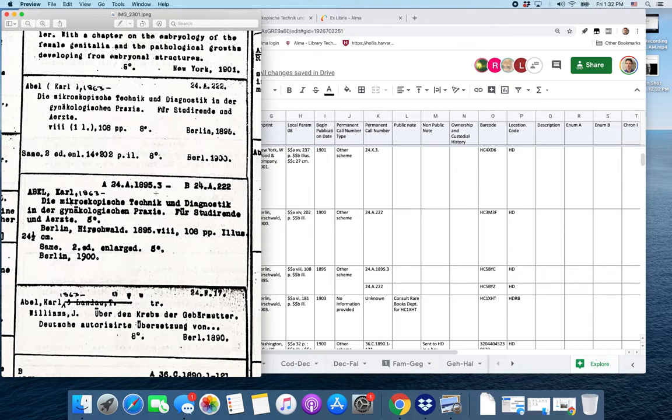Now, I regard this as a little bit ambiguous. And in fact, I personally would be interested in knowing how it is that these cards kind of represent a merger of BML and HML's holdings. I'd be interested to know how these cards came to be printed and what they represent.